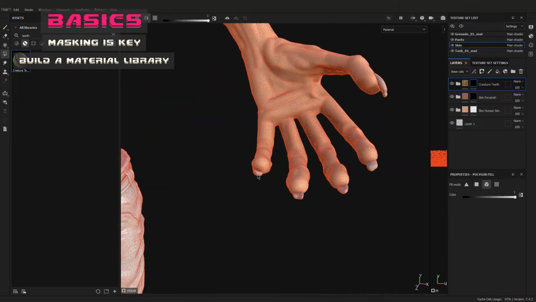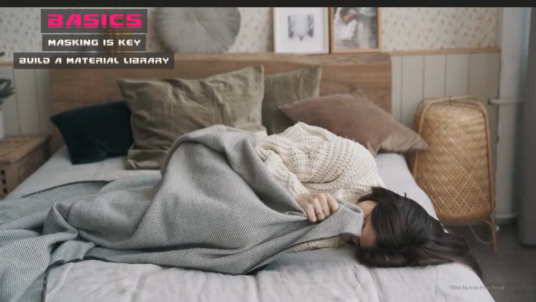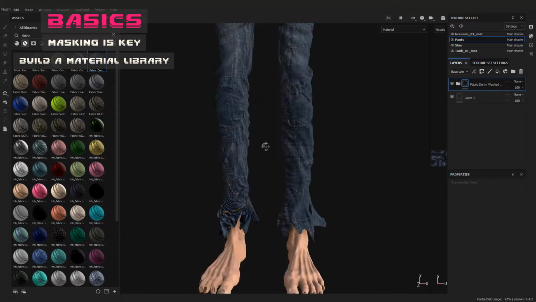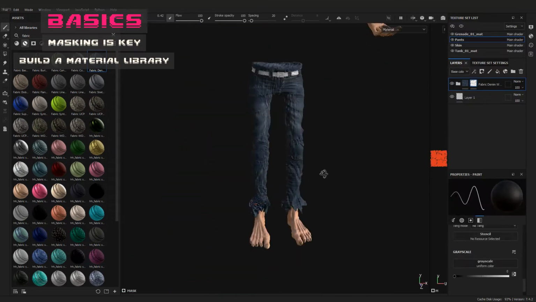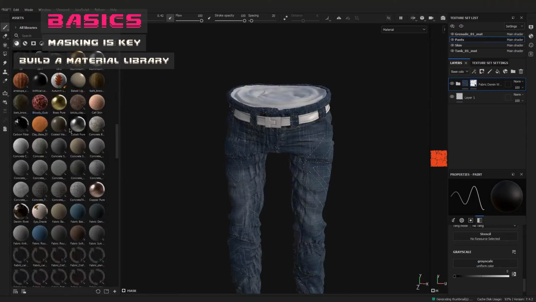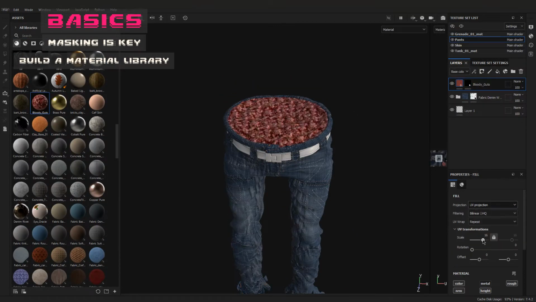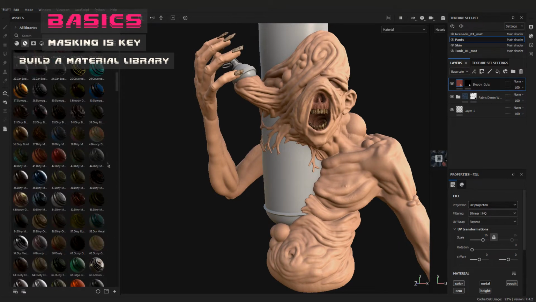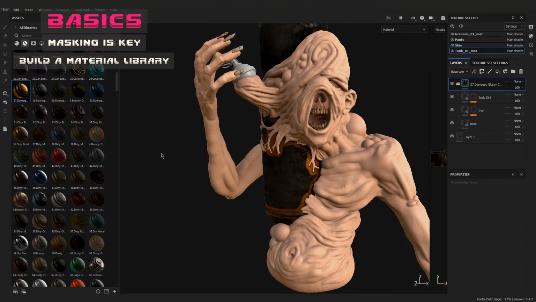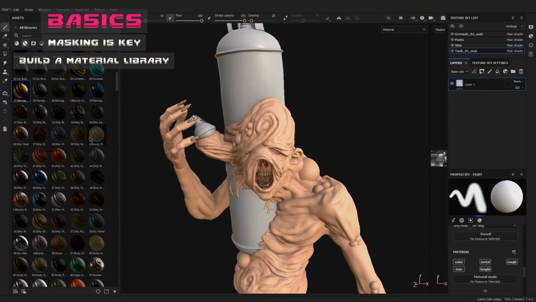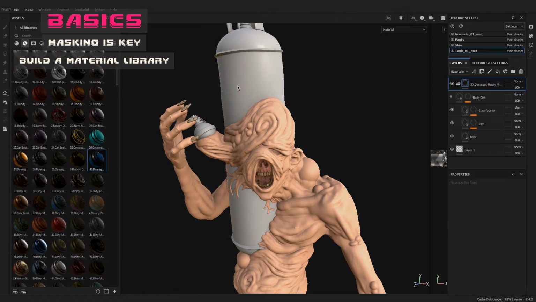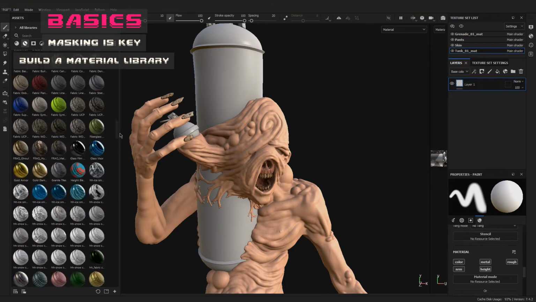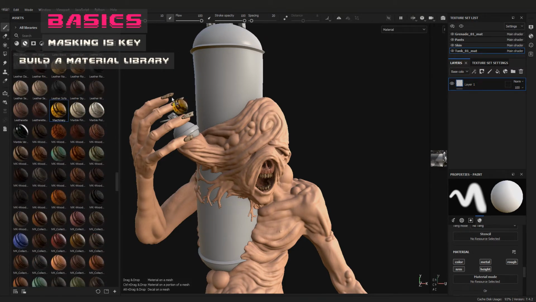I don't want to make unnecessary work for myself, so for example, the skin material I'm using here is one of the quite standard skin materials that I've tweaked a bit to better fit my needs. So I'm using this as a base. I'm using a sort of a reddish version of that skin for the inside of the mouth and so on. The metal here, it's the great thing about Substance Painter, it kind of takes care of itself. I have a lot of smart materials for metals. I think I got most of them from the ArtStation store.